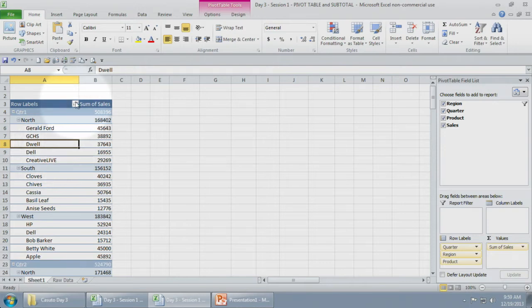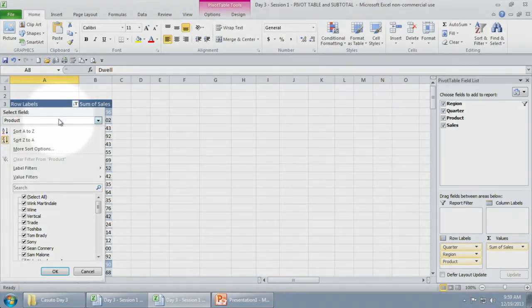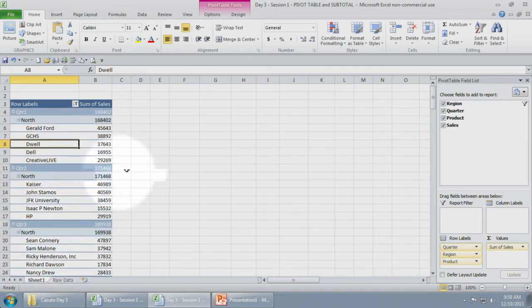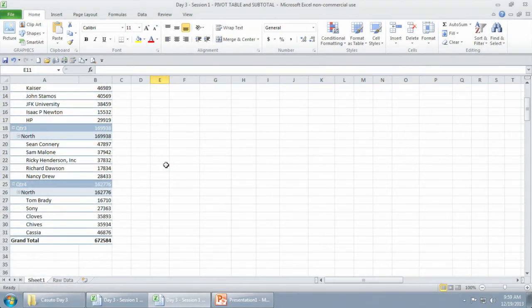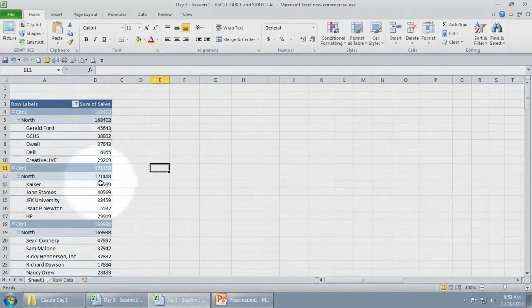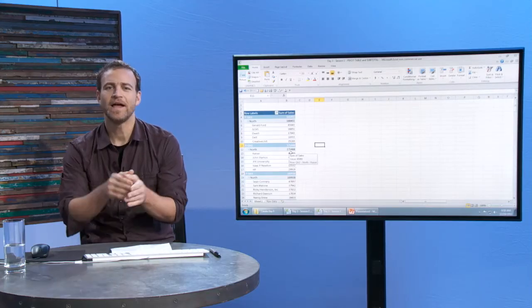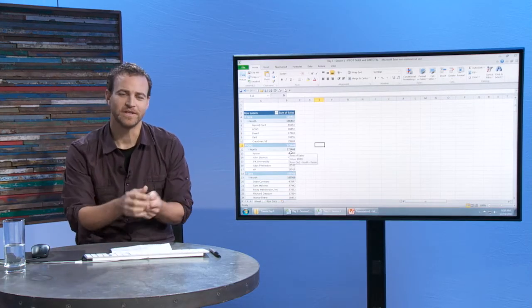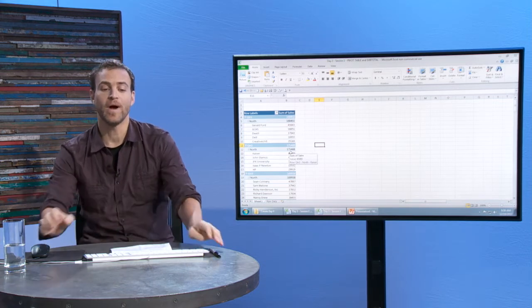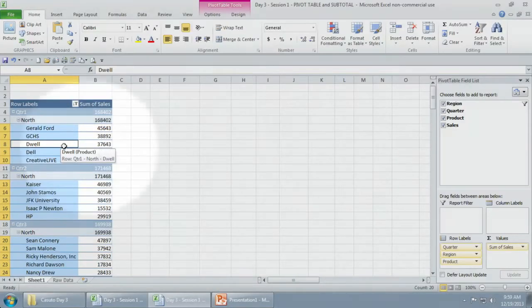I'll do that once again. I'm going to drill down only to the north so we can see it a little better. So I'm going to go down to region, and I'm just going to choose only north so we can see how powerful this is. See, now only north is showing. Really cool how you can look at your data, turn it on its head, and see it how you want to see it, what you want to see and what you don't want to see, and also show it in a nice presentable way. But understand about filters.